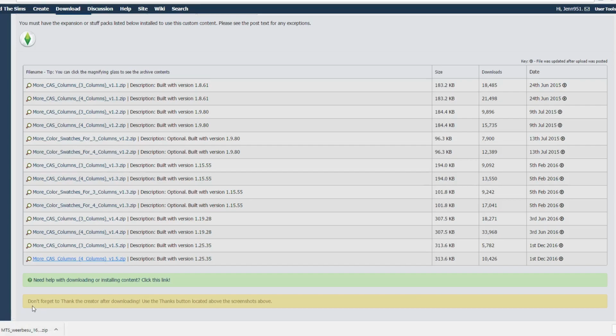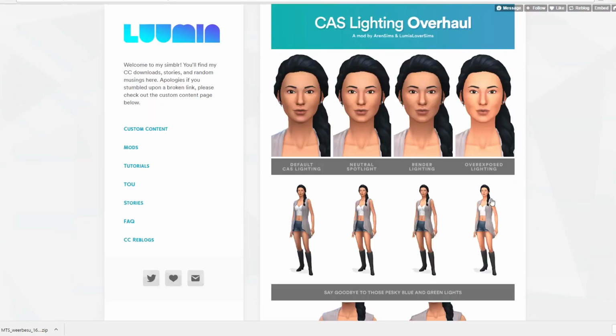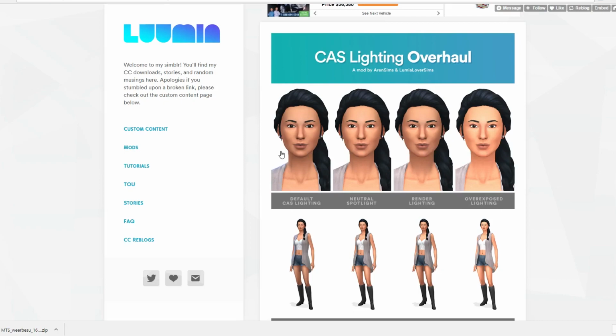Alright, so once we have that, we're actually going to go to Lumia's Lair for the CAS lighting overhaul. So over here you can see basically what each CAS override looks like. This is the default CAS lighting, pretty much what your game comes with vanilla. Then we have a natural spotlight.